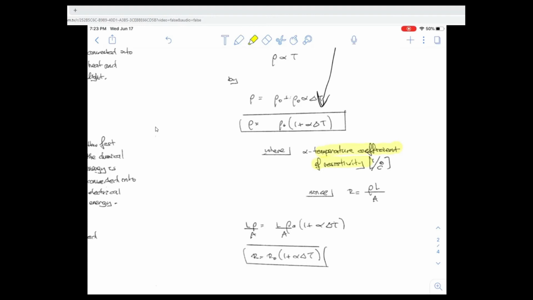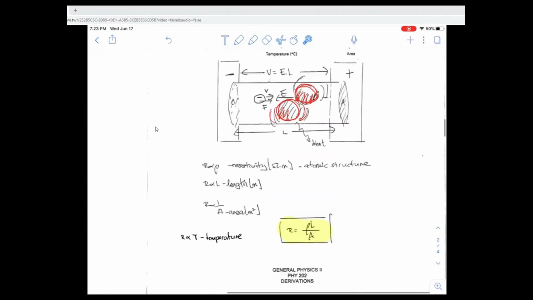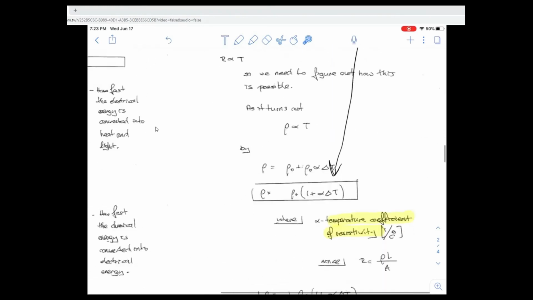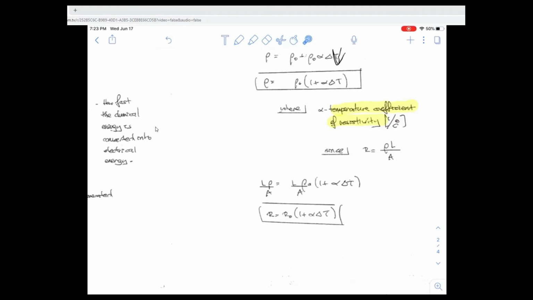The temperature coefficient of resistivity is a very small number. I'm not going to do any math problems because it's plug and check. If you like plugging and checking, just being an accountant, this is not the most exciting thing you could do. But one of the things you realize is that with temperature, the resistivity is going to change, because the spacing between the molecules will diminish. And if resistivity changes, it's going to change the resistance. So this formula will turn into that one. That's it.